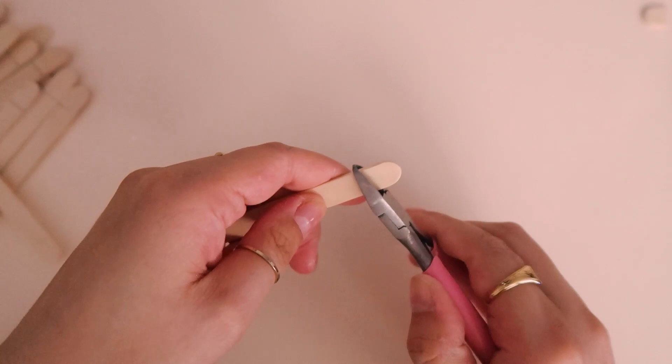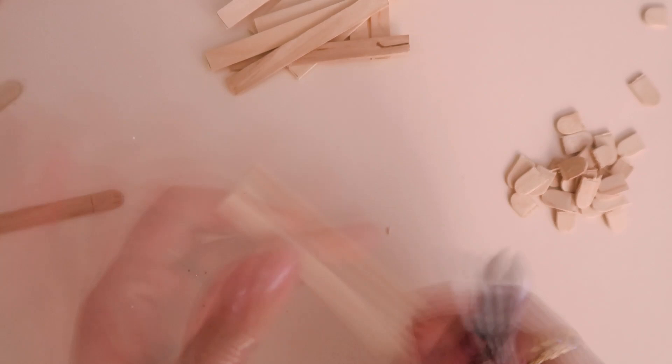After making all of the markings, I moved on to trimming off the edges again. In all honesty, this was probably the funnest part of the whole project, but my hands did hurt after holding the pliers for so long. My pliers are pretty small, so the end of the plier was pressing into my palm — I recommend getting bigger pliers.